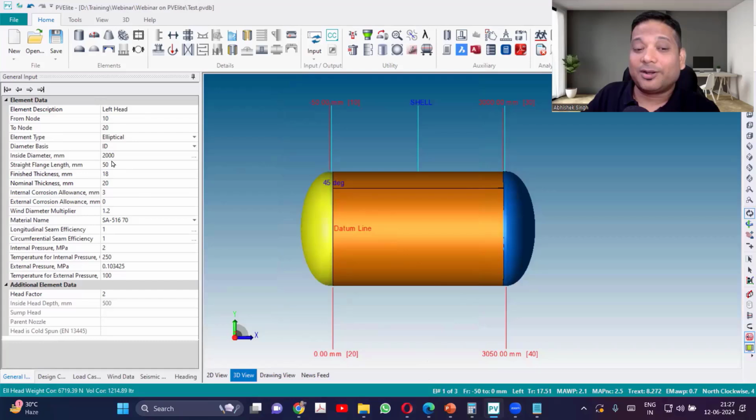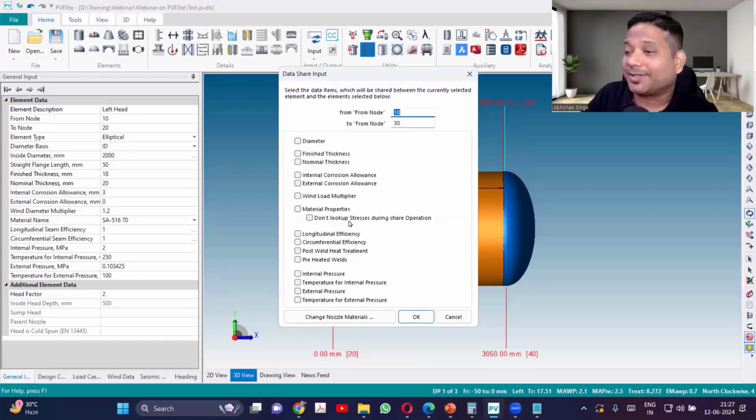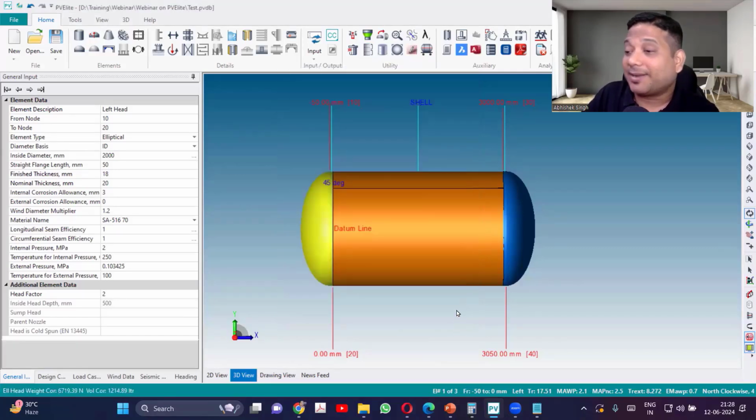If you have done multiple changes, and you want to copy the same change in all the elements, just use the share information and select whatever you want to update. Every element will change. That is a good thing which you may have to use multiple times.